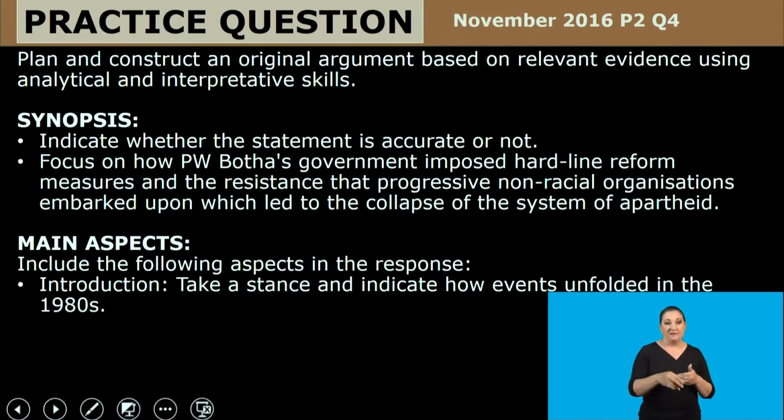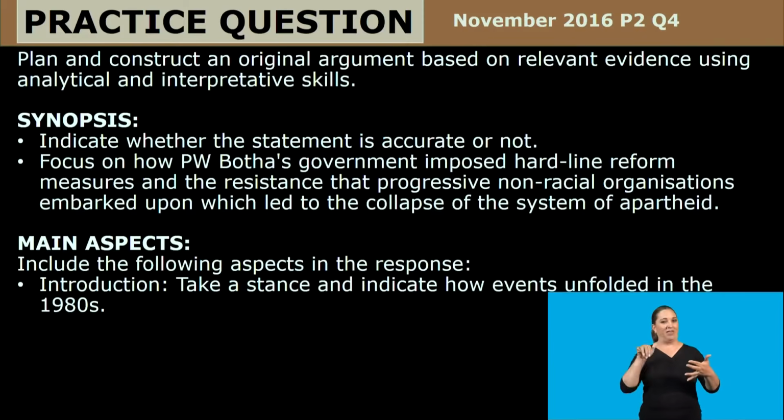So this is an essay question. So you need to plan and construct an original argument. It has to be your own argument based on relevant evidence using analytical and interpretative skills. Very important. So you need to indicate whether the statement is accurate or not. So this is where your extent comes in. Remember I told you before.